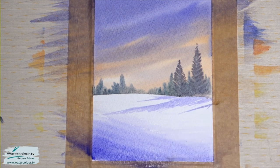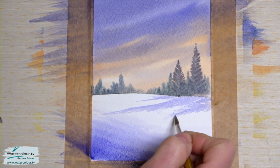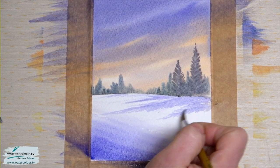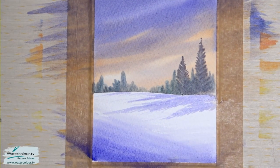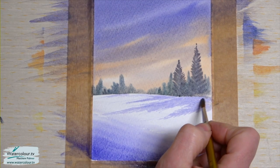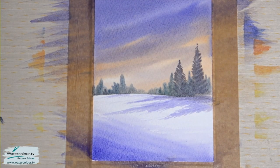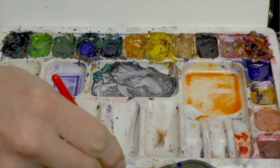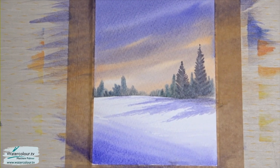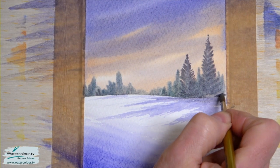Let's pop in some shadows casting down from these two tall trees — bringing those right over with directional lines for the cast shadow. That's giving us a lovely light casting across the snow. Now I want to pick up that gray — the same gray I used in those trees — a little bit darker at the base of the pine trees, because where shadow meets an object it's going to be really dark. Adding a bit of water to refresh it. Going in to add a little bit of extra darkness to the base of those trees.